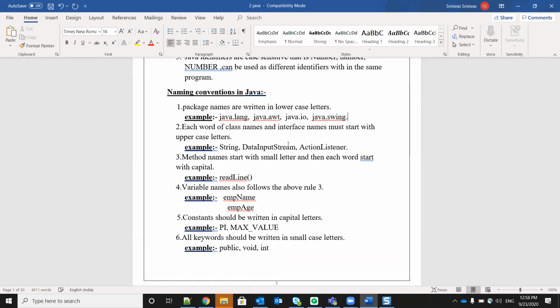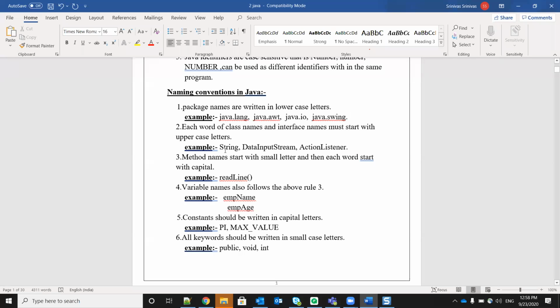For classes we should write some name, and for an interface also we should write a name. So how to construct these two names? Here we have the rule: each word of class names and interface names must start with an uppercase letter. Only the starting letter of the word should begin with an uppercase letter.